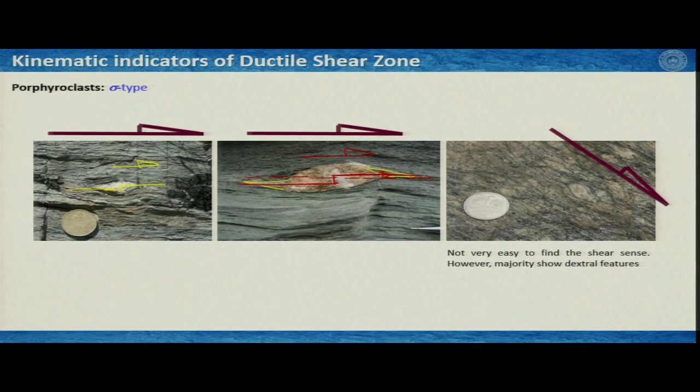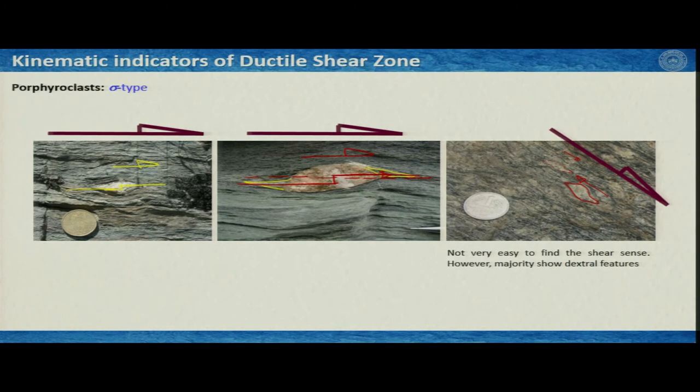Now, this is a little bit complex, the third image. If I see, for example, there are many clasts. If I see this one here, it is referring to this side. But if I see this typical clast here, then it is suggesting this side. So, when this happens, it is a little confusing. You can take as many as you want, you see different things, and then statistically you say, okay, the maximum clasts are showing shear displacement in this manner. So, this is the sense of shear.